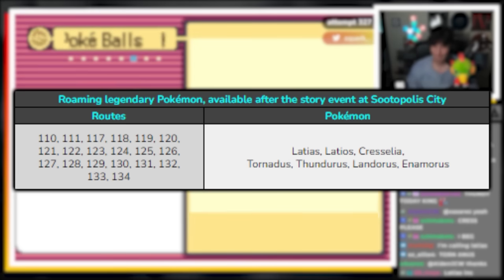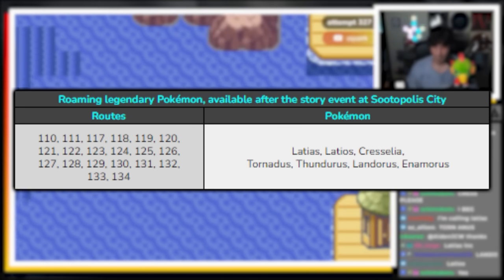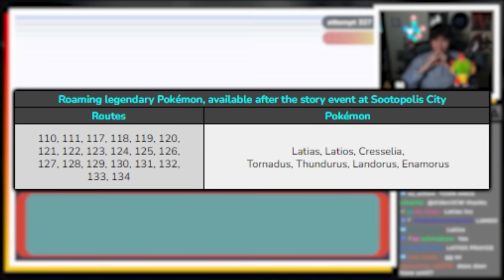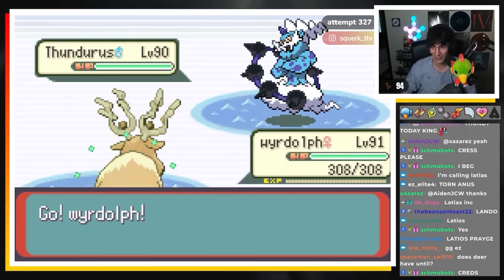Like, what? The possible roaming legendaries are Latios, Latias, all 4 Genies, and Cresselia. Latios, Enamorus, and Thundurus are the big hits here, whereas Landorus, Latias, and Cresselia are okay. Tornadus is honestly kind of trash, which is kind of a shame. I roll Thundurus on my first try, which I'm pretty happy with. I was definitely hoping for Latios, but I absolutely am not complaining here at all.